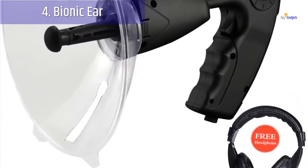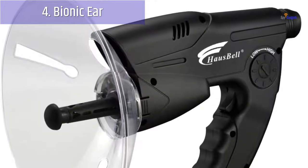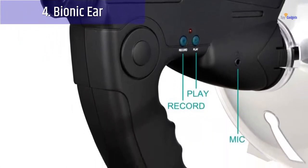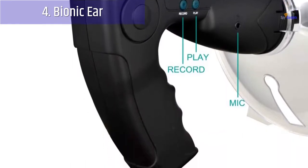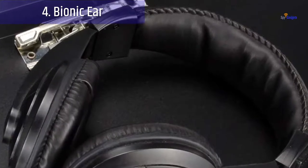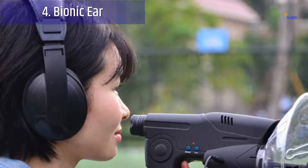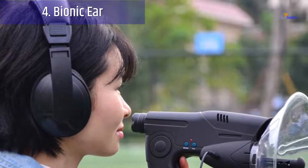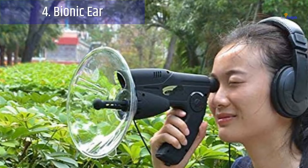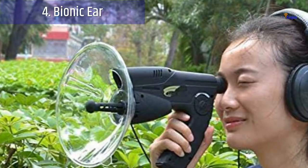Number 4: Bionic Ear. This one is straight out of the James Bond-type movies, and it's sure to impress whoever receives it as a present. It's called a bionic ear or parabolic microphone, and it allows you to listen in on conversations up to 300 feet away. When the satellite-shaped dish is pointed at a distant sound source, it focuses the sound on the microphone, amplifying it ready for you to listen to through the headphones. You even have the option of recording the sound to an SD card. To help pinpoint the source of a sound, the bionic ear includes an 8x monocular, allowing you to line up your target from a distance. It's recommended for children older than 6, though kids would probably need to be a bit older to use it properly, as there is always the chance of accidentally amplifying a very loud sound.